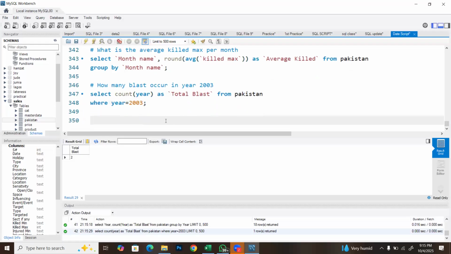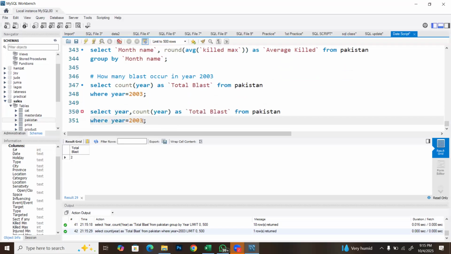Another way is using the group by method. So you can say, okay, select the year, right? Then count of the year. I'm going to copy all this one. Now, you can't run this code like this, because whenever you are doing aggregation with an extra column, you must use what? Group by. And know your arrangement. Where cannot come after group by. What can come after group by? Which statement can come after group by?